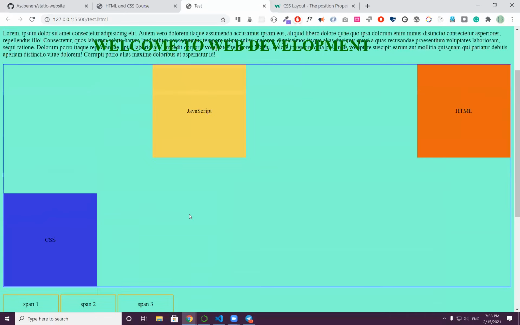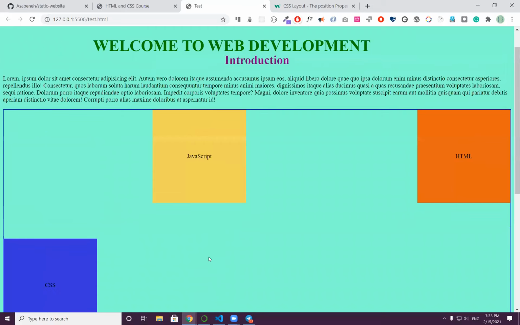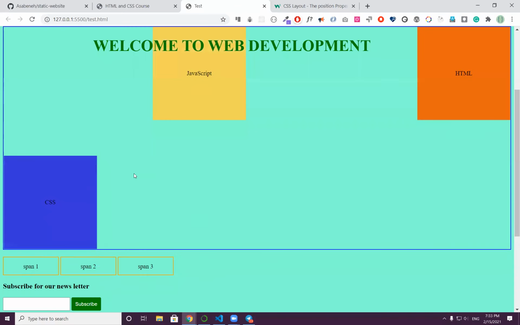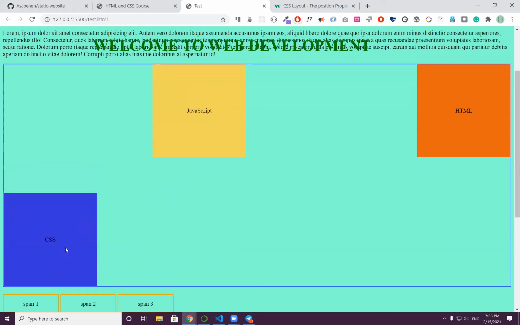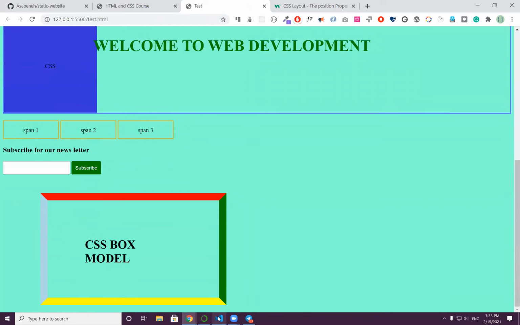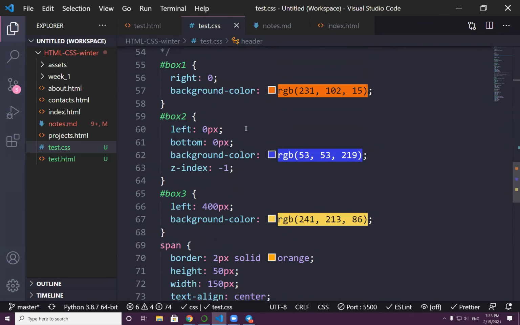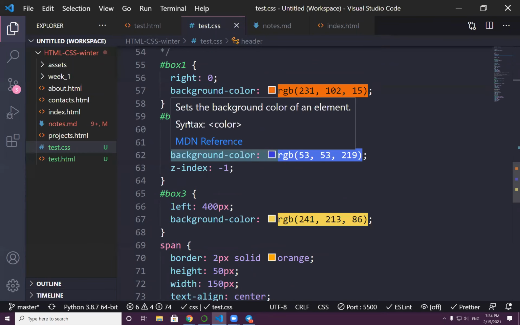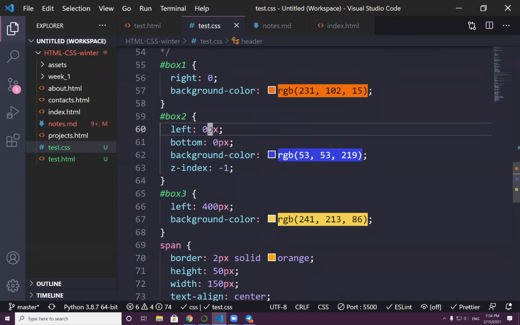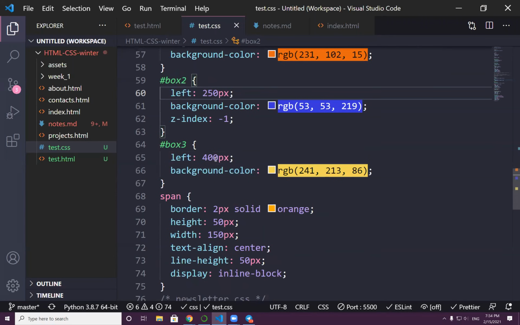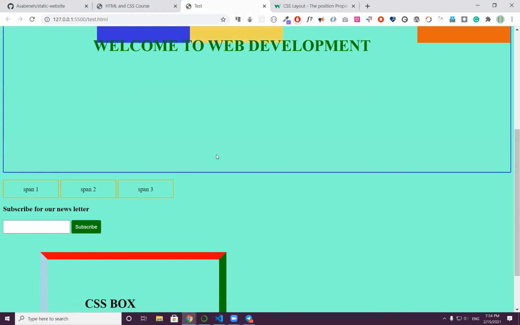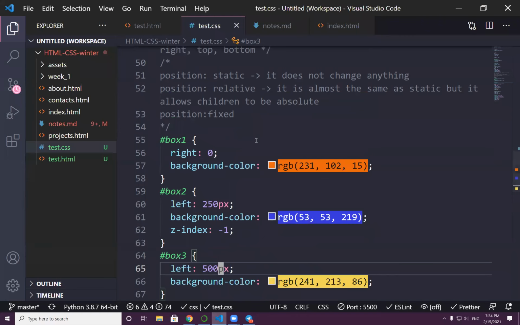So now we learn this. Actually, this z-index we have seen also here, right? To arrange things. Maybe we don't need this much of a distance. Left 250 pixels, and we don't want it to go to the bottom. And maybe we need this just 500. Let's see now how it looks. Yeah, I think it's still far apart.